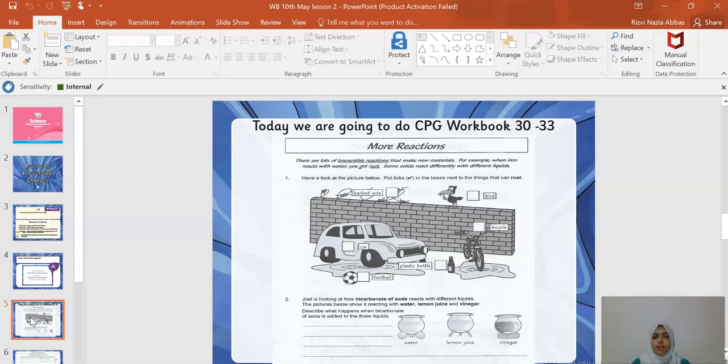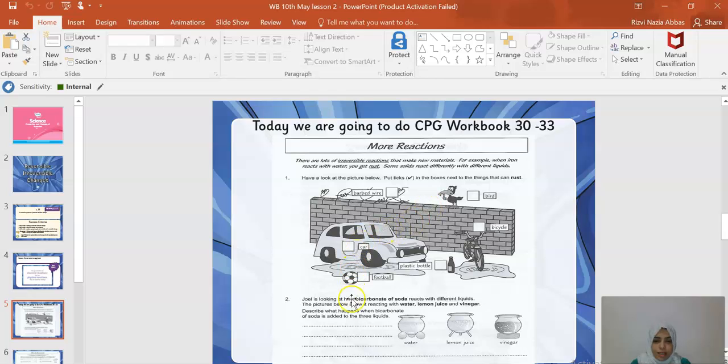So do you think the bird will rust, or the barbed wires, or the football? Which things do you think will have rust? You have to tick that. Then question, I hope this is very clear because it's only the iron that reacts with water to form rust. So all the things that are made from iron should be ticked.